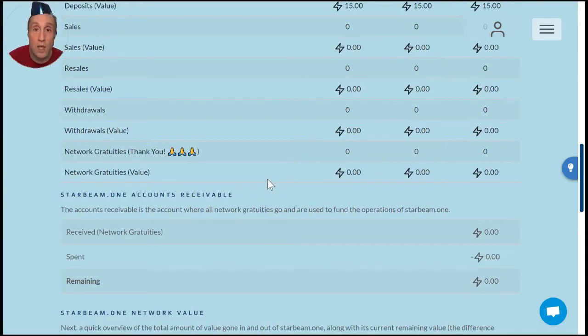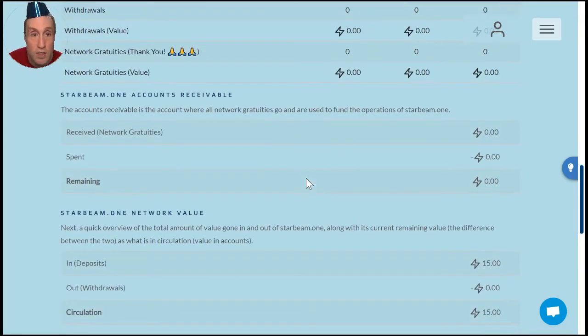That's how we're paying the bills here. This is how we're making Azure rich, right? Basically, all of the expenses right now are Azure. And I'm really blessed and very happy to be with Microsoft for Startups right now, and I don't have to pay any hosting costs, but they are expensive if I did have to pay them. It's somewhere between $600 and $1,000 a month with how I'm using the system. That's the worst case scenario. If I had to, I could probably reduce that a little bit, but it's a lot more than anything else I'm spending right now. So these network gratuities are how I'm going to be paying for that. That's an important metric there.